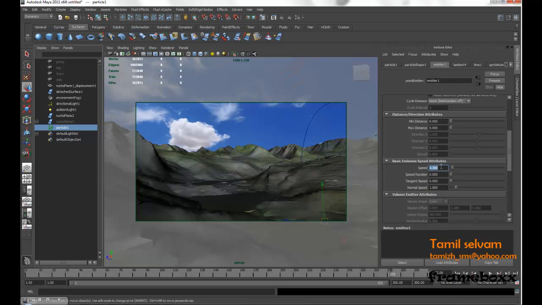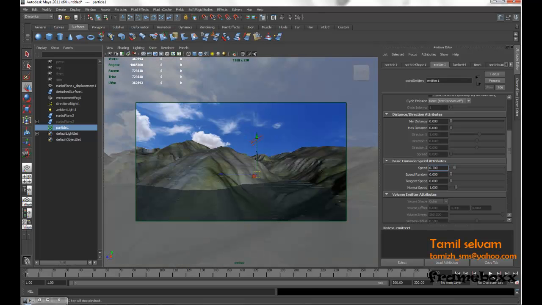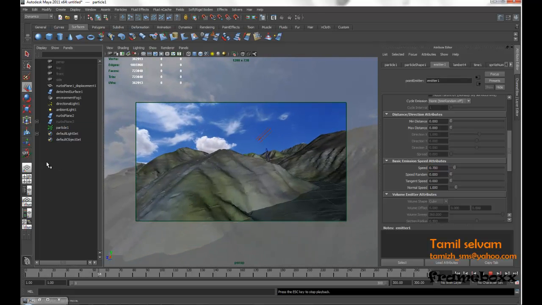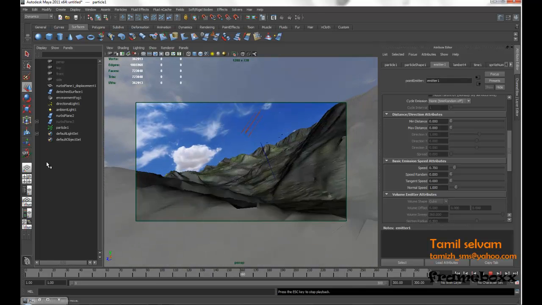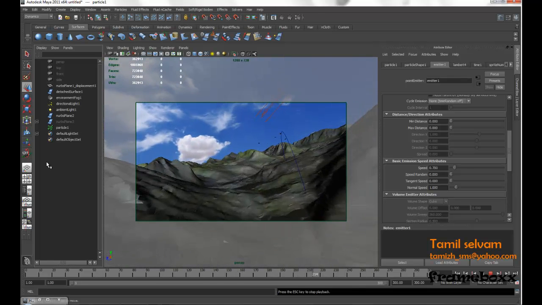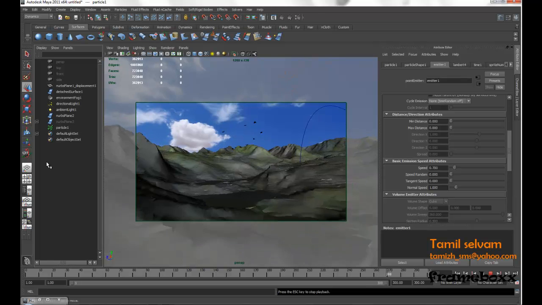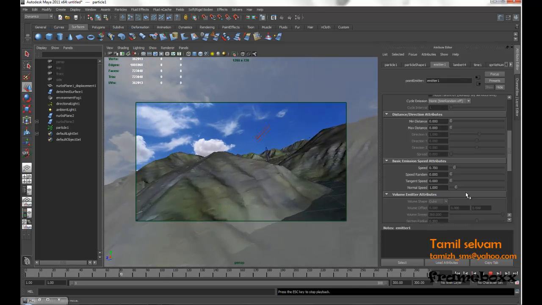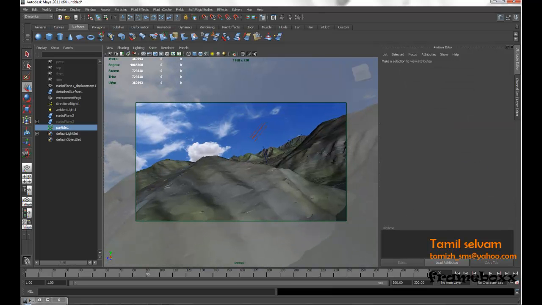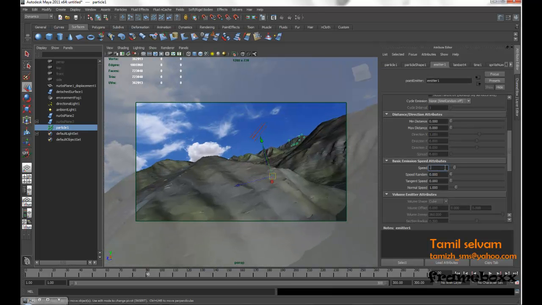Increase that speed to 7. Yeah, okay, now let's do a render with the high quality.